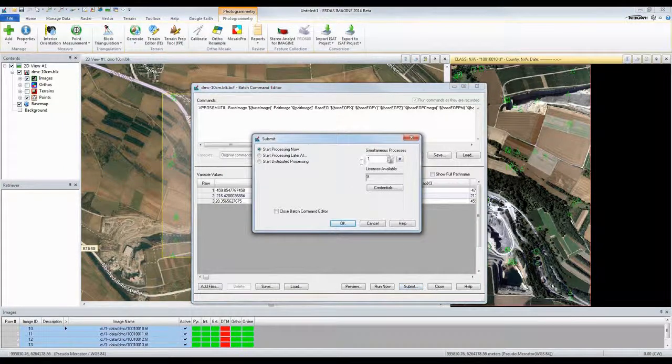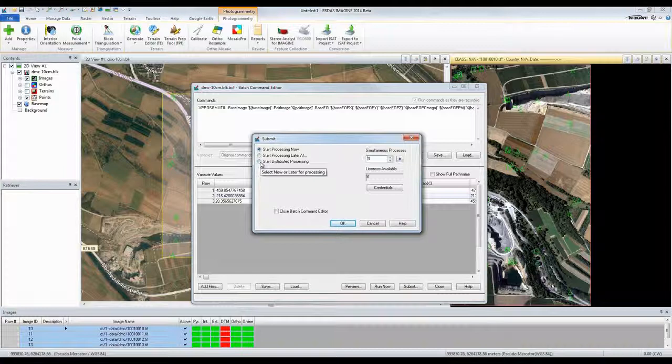I have the option to increase the amount of simultaneous processes I may wish to run. So I could process all 3 of these stereo pairs all at once. And if I wanted to take it a step further, I could even distribute across multiple machines using a free Condor installer if you happen to have that installed, or if you happen to want that installed. So you could make use of idle machines on the network to distribute your processing.